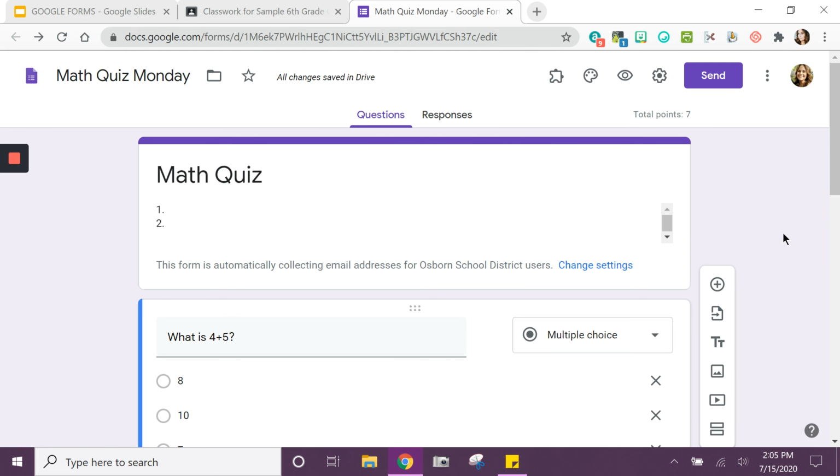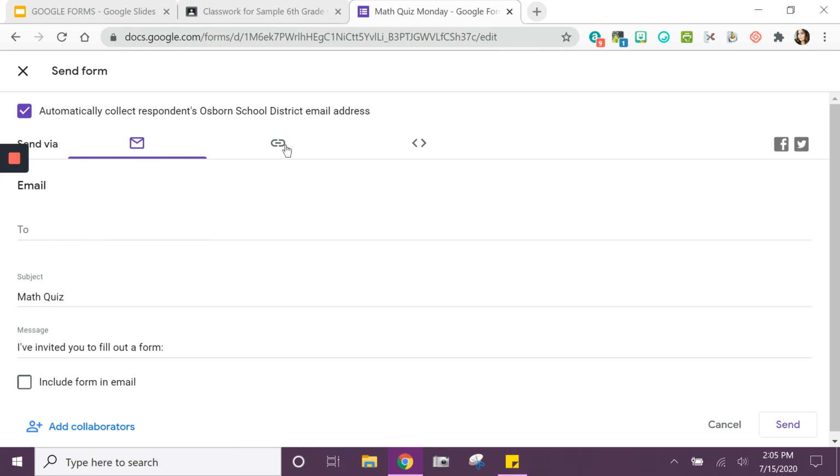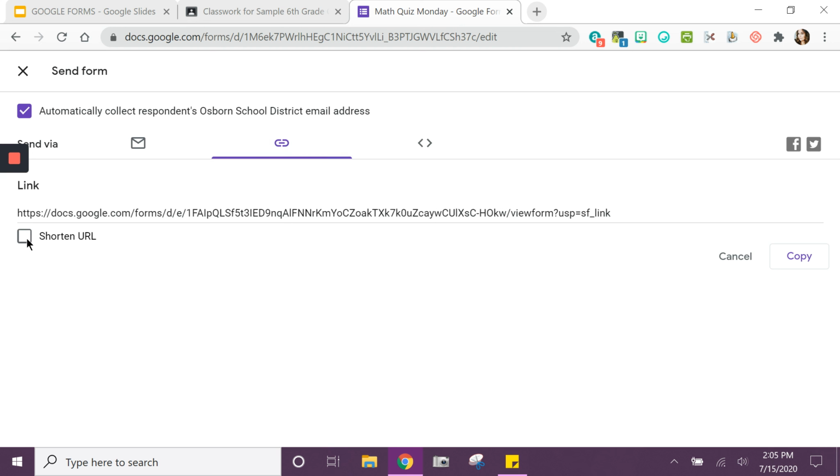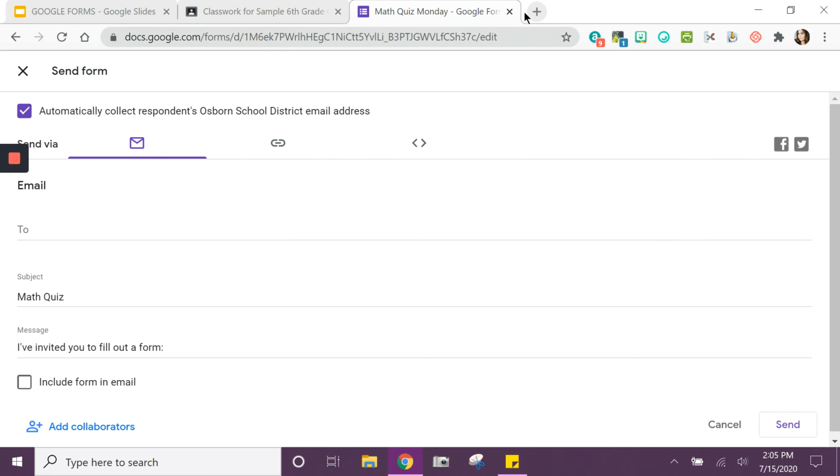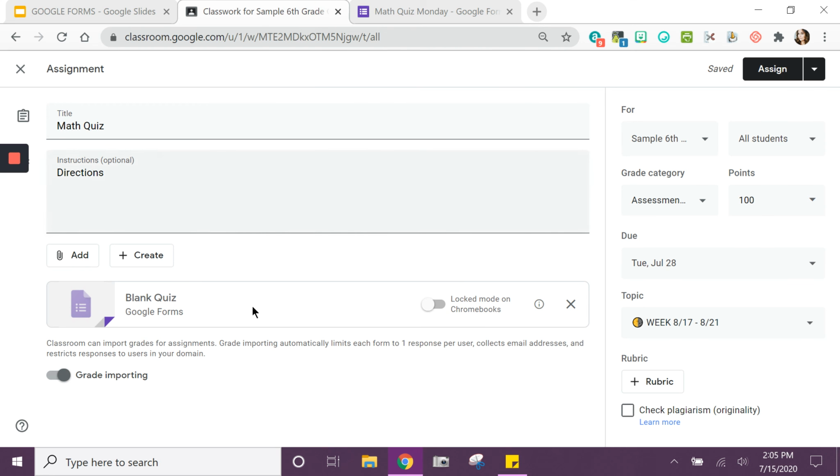All right, so last thing I'm going to do is I'm going to click send. And I am going to grab the link for this, and I can shorten that link. Okay, now it's nice and short, and I can copy it, and I can go paste it somewhere. This is what you're going to do for your performance task. I'm going to ask you to grab this shortened link and put it into your assignment so I can see it. Otherwise, you could send this to people if you wanted to, but you really don't need to do that because it's already going to be right here.